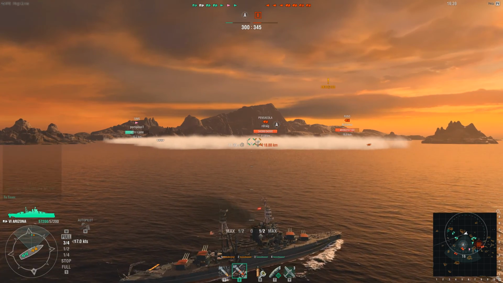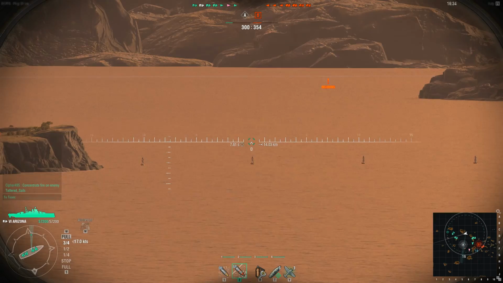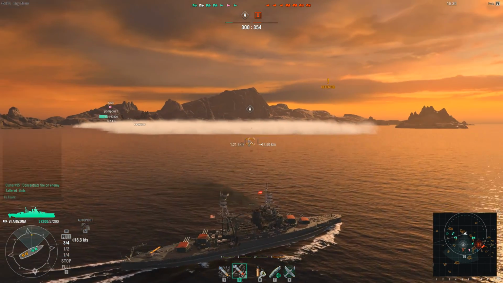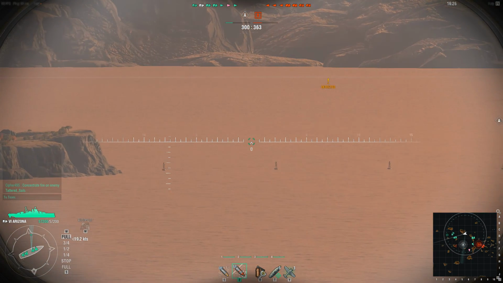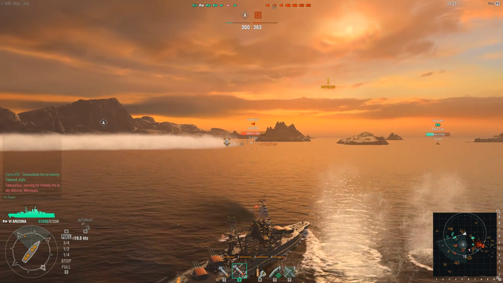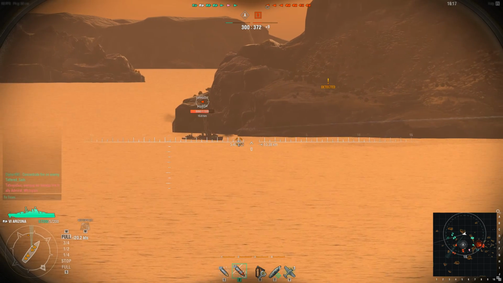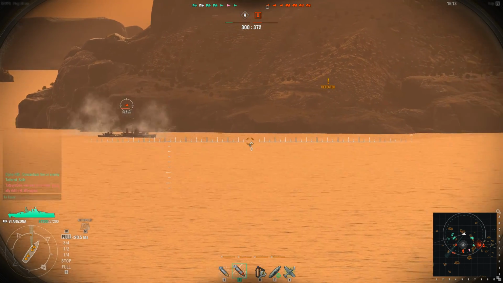So let's see what we can do against this Pensacola. Nope, he's turning away, it looks like. Alright, and incoming fire. Yay. Enemy destroyer sighted. Gotta be super careful. Yeah, he's just blind firing. His destroyer, no, he's not gonna run himself aground, but he is gonna turn kind of a.